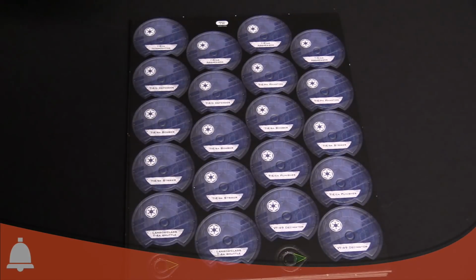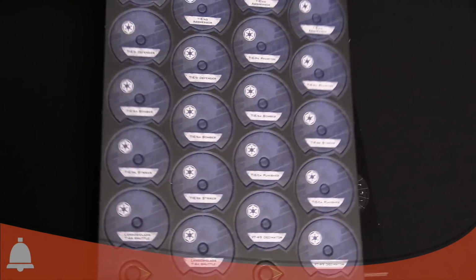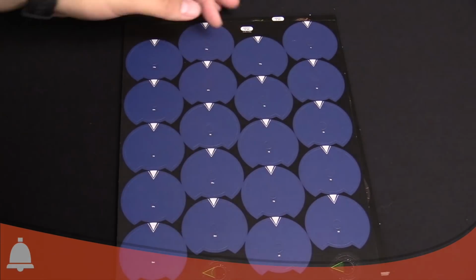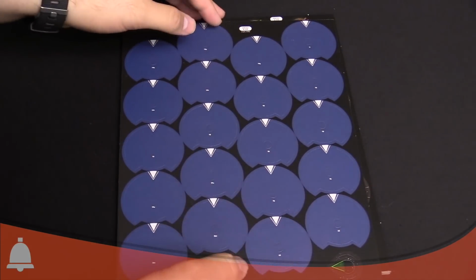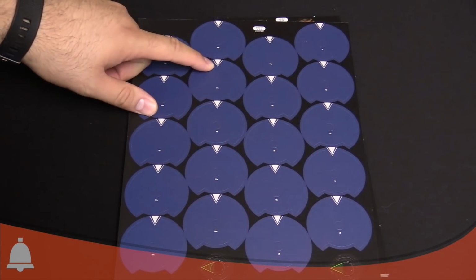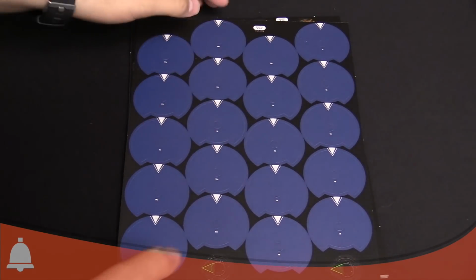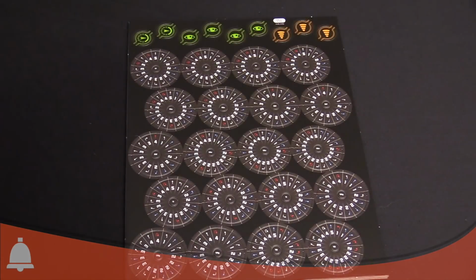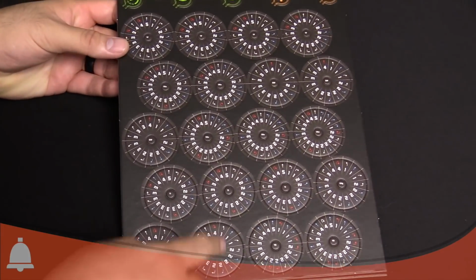Alright, moving along. More dials. By the way, all of these dials are labeled so you know which numbers go with which dial. And the indicators are now on the top instead of on the bottom. So keep that in mind when you're playing, because that will throw you off, because it got me at least once. Here are the dials with the actual numbers on them.